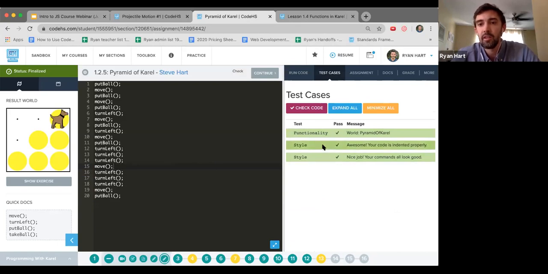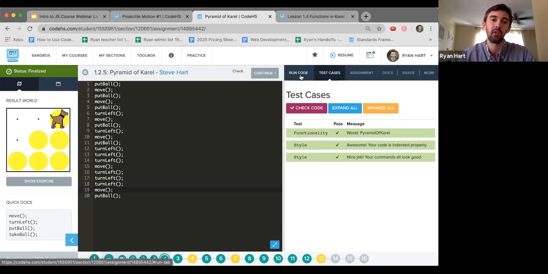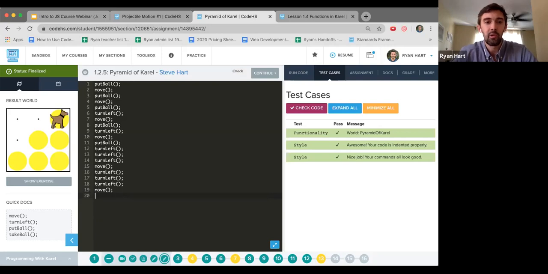It's checking mainly on style in terms of indentation and looking at the commands, syntax, and whether they were correct. Karel has limited commands, so we have an auto grader just checking that. Each exercise will have different auto graders. Some will check more specifically on results, like, let's see, if I didn't put a ball here.